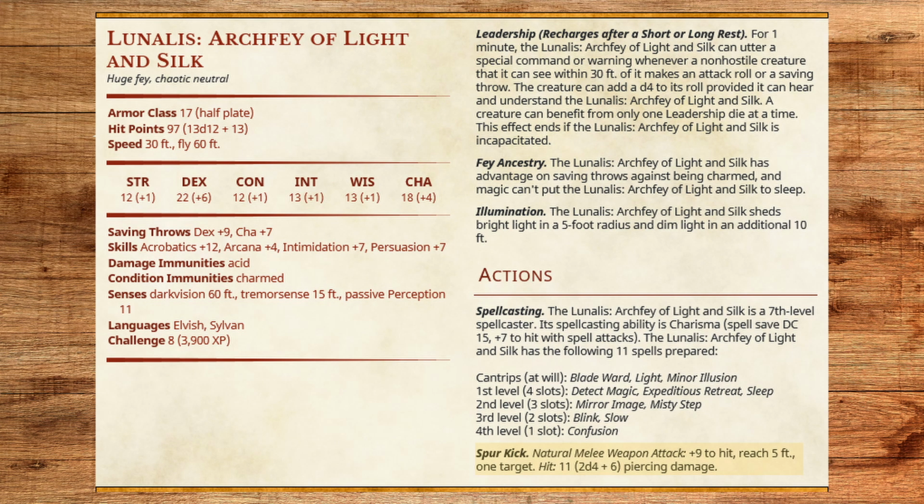We have given her an attack for when things get close up to her. If she had to attack them, she does have a spur kick, which this one's going to be a piercing attack instead of the slashing attack. So a different interpretation of the spurs. We had them on the arms in the monster. We have them on the legs here. But this attack doesn't do all that much damage. So it really is more of a last resort.